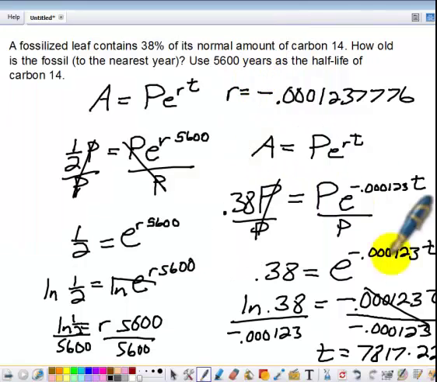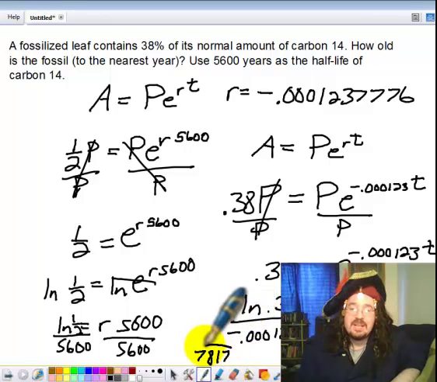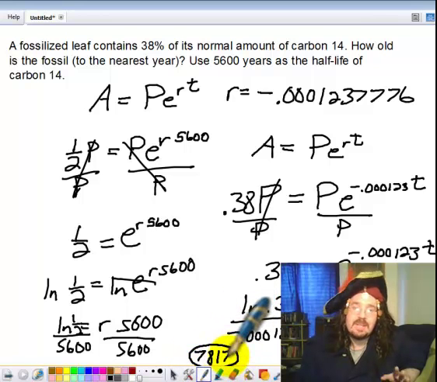And I guess they said round it to the nearest year. So even though it's 0.22, well, they said nearest year. I still want to round it up to make sure that I really have that amount. But it's up to you. If they say nearest year, I guess I would probably round it down like they said.